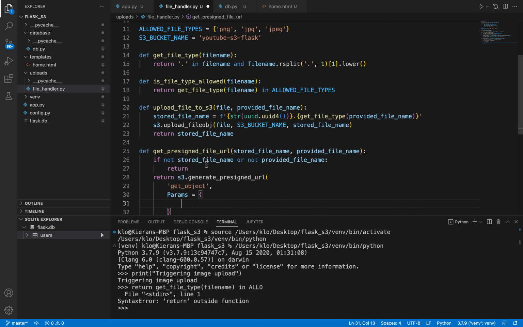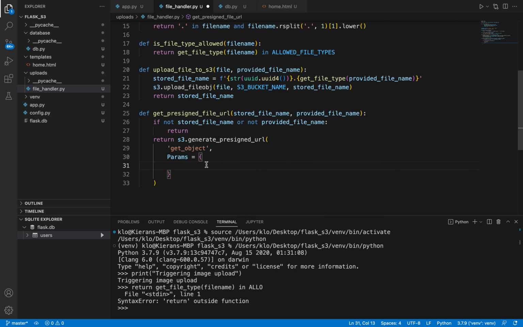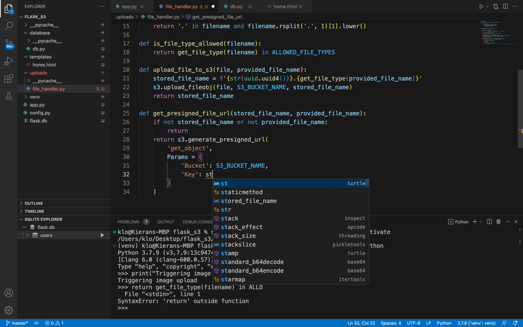So I have my bucket name there, right? It's just key value. So it's bucket, and then I'll say S3 bucket name. Then you can do a key, which is your file name. Remember, the file name is how we stored it, so that is the stored file name.